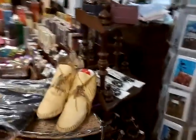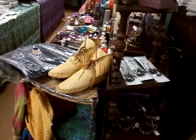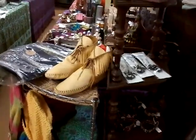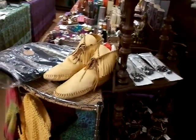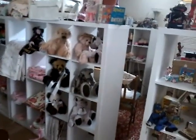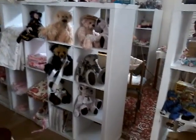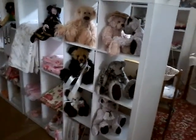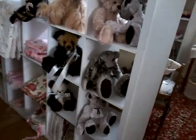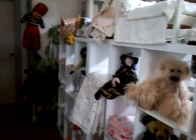Hippie Chick is also responsible for making a lot of Native American clothing, footwear, particularly moccasins for children and adults. These can be made to order, and she does import skins from the USA. And for those who are interested, the Hippie Chick lived with the Hopi Indians for quite some time in America, so she has learnt all the traditional ways to do these. These are locally made, these are artist bears. They're not really toys. They are highly collectible, and they're also all one of a kind.